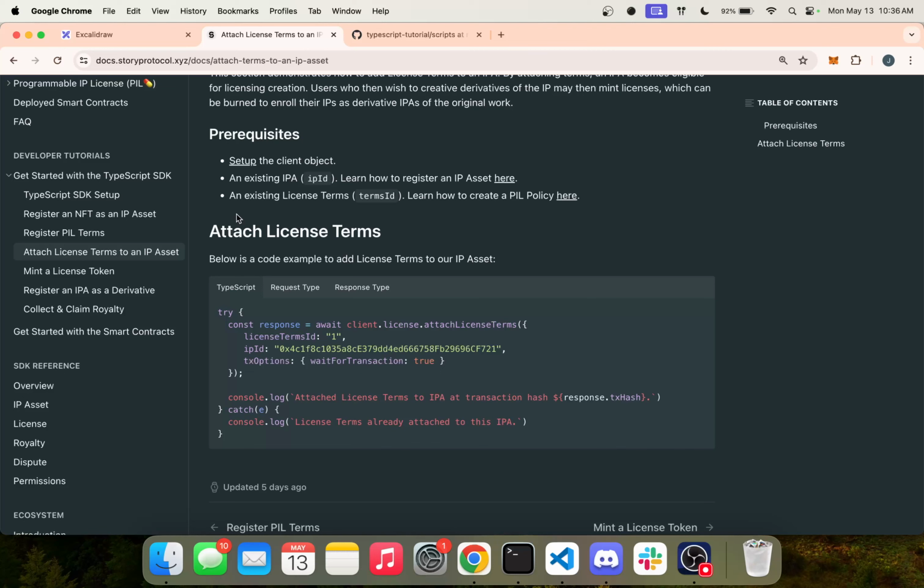Private licenses. In order to mint a private license, the owner of the root IP asset can issue license tokens that have terms that are not yet attached to the IP asset itself. So you can mint a license token, and this is actually where the license token comes in handy as opposed to registering directly. You can mint a license token with certain terms on it, but those terms are not actually attached to the IP asset itself. And then you can mint that to someone, and that's a private license. So if you want to give a certain somebody better royalty payments or a longer expiration date, you can also do that using a private license. So just thought I'd throw that in there as well.